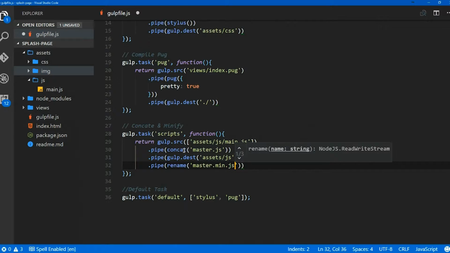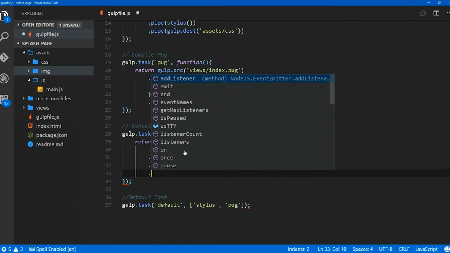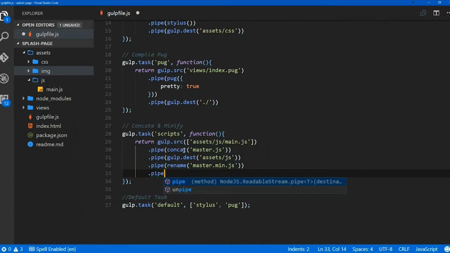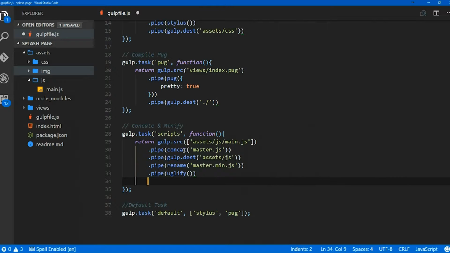After that, we're going to go ahead and uglify it. And within this uglify function that I'm going to place here, this uglify function will go ahead and minify the master.min.js file that was created.